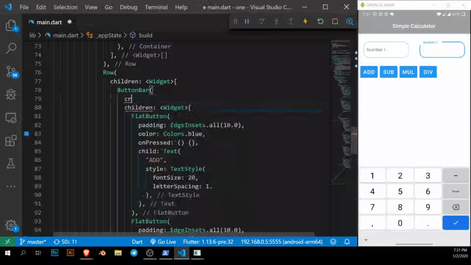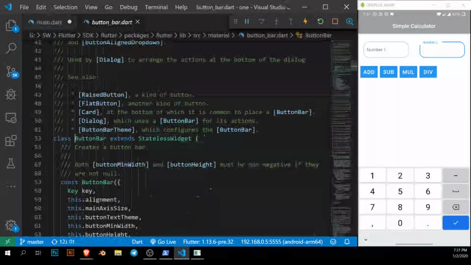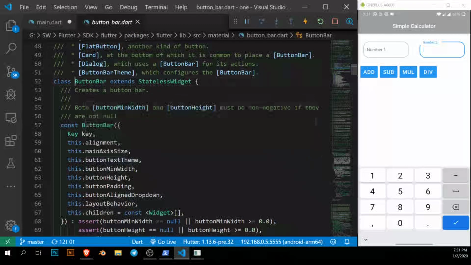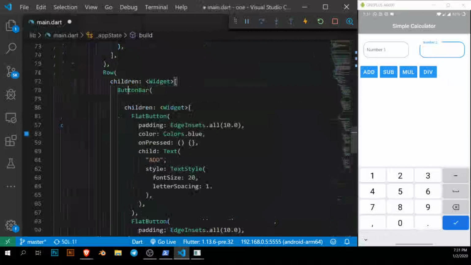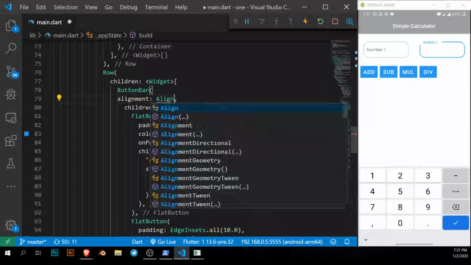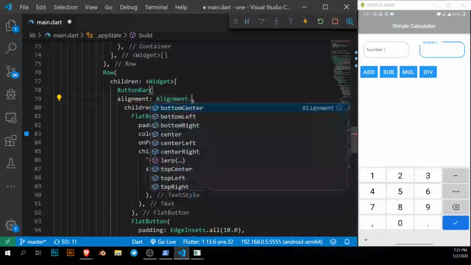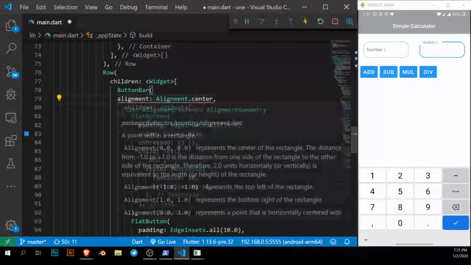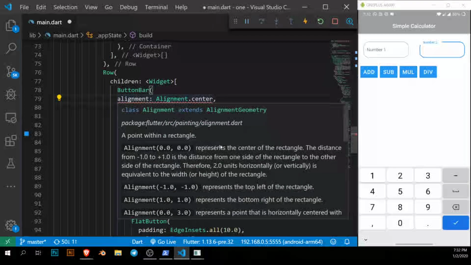Button bar, does it have a cross alignment? What all does button bar have? Alignment, main axis size, button text theme. Okay, fine. Let's see. Alignment dot center. What's the problem?